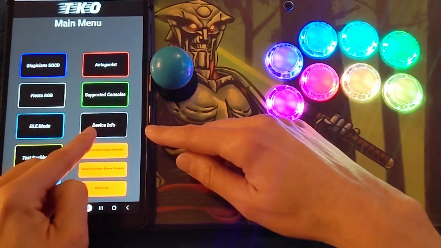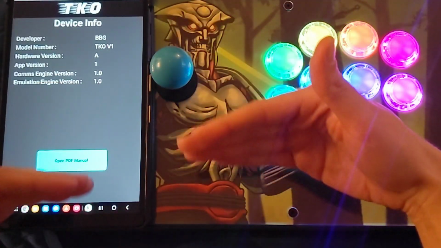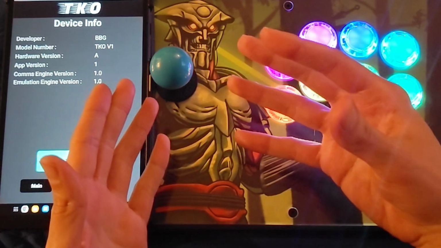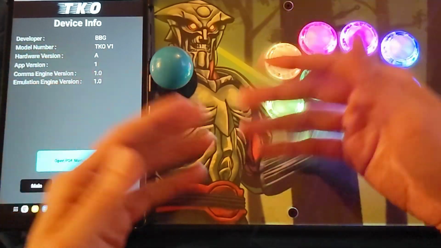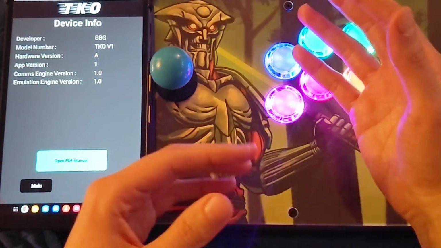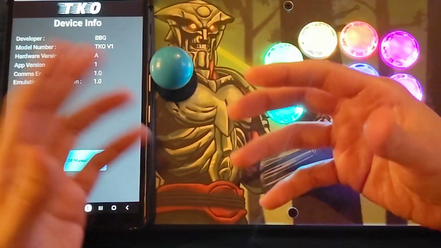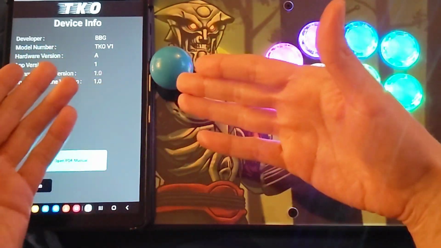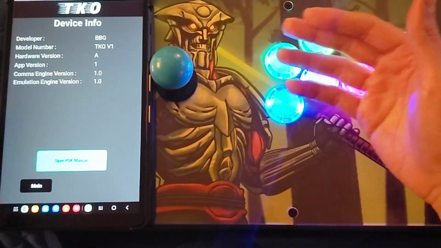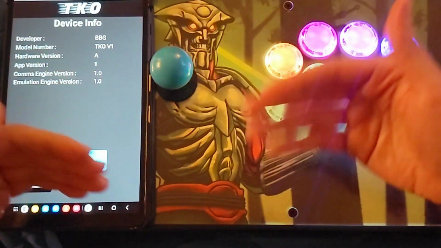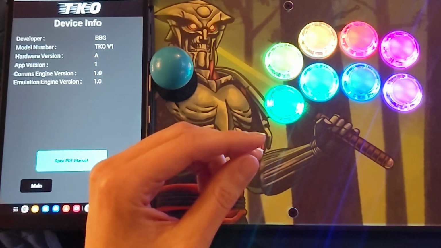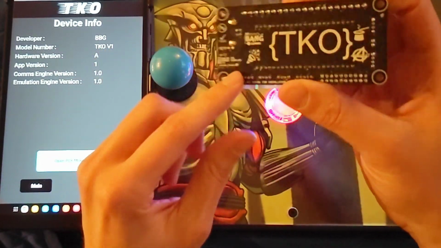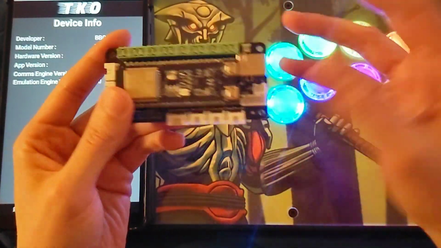If we go into the device info tab, which is related to this whole versioning, if you're ever curious what version you're on, it's here, right? So if you come to our Discord server or shoot me an email and you say, hey, am I on the right version? I would just tell you, here you go, this is what it is. And we can easily compare notes. The hardware version is just the rev of the board. So that's this board here, I have a rev here. It just tells me what hardware you're running on.